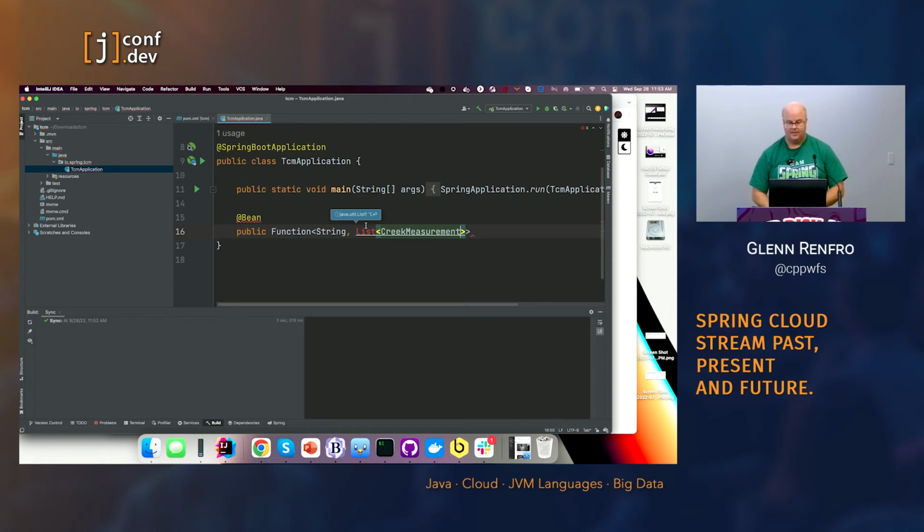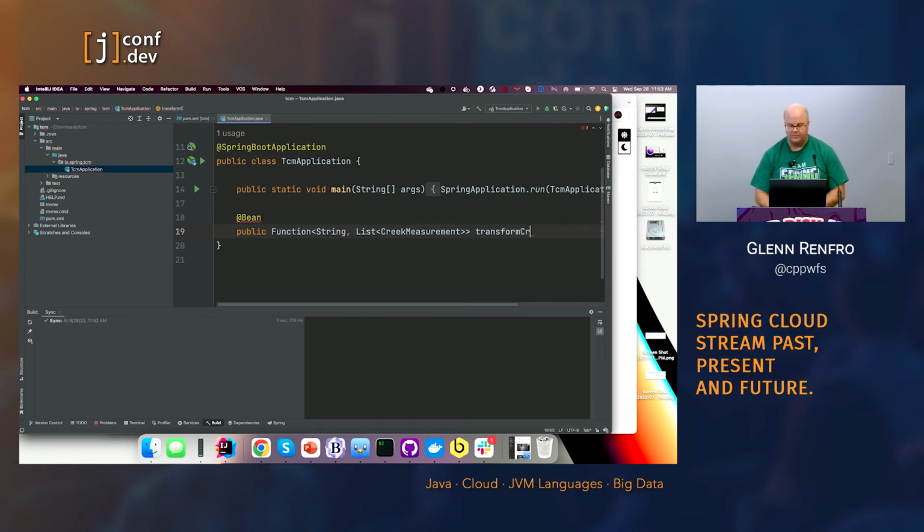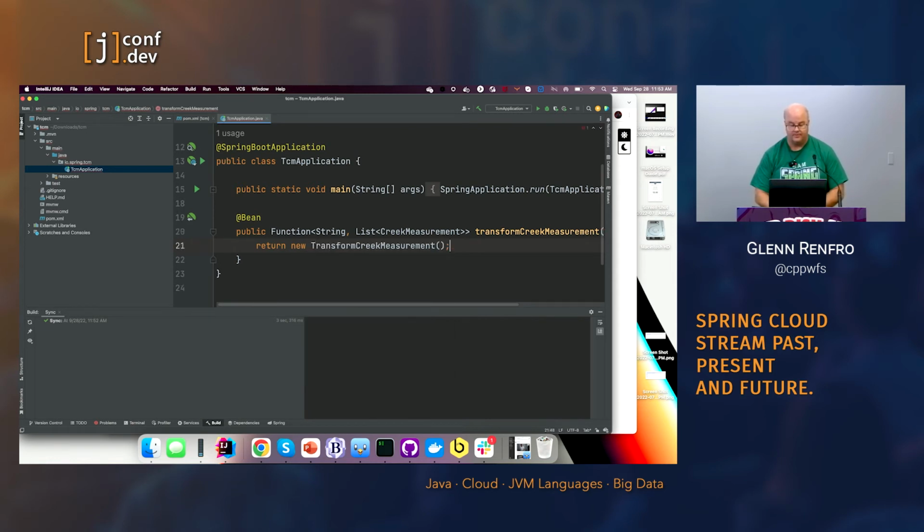Okay? And I'm going to make sure that everybody knows that Creek, okay. Make sure that's there. And whoop. Yep, there we go. Very good. And we're going to call it transform Creek measurement. And return, and we're going to return new transform Creek measurement. Okay. My coding is officially done.